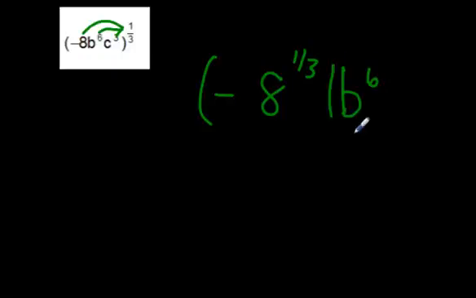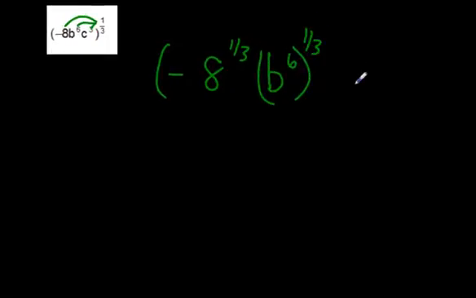Okay, let's do that. Okay, so for this question here, you may have heard of shower power, which is when you have an exponent and it has to go and meet everybody on the inside. Okay, it goes to meet the 8, the b to the 6th, and c to the power of 3. The 1/3 is going to go meet everybody, okay? So negative 8 to the 1/3, and then we have b to the 6th, and I'm going to put it in brackets because we're doing the 1/3 as well here. And the 1/3 also is going to come hang out with the c cubed here.